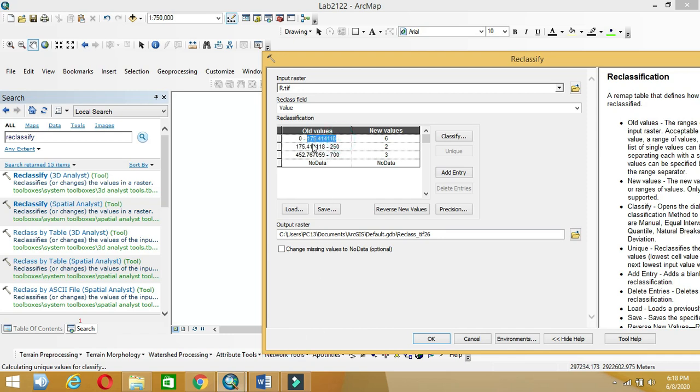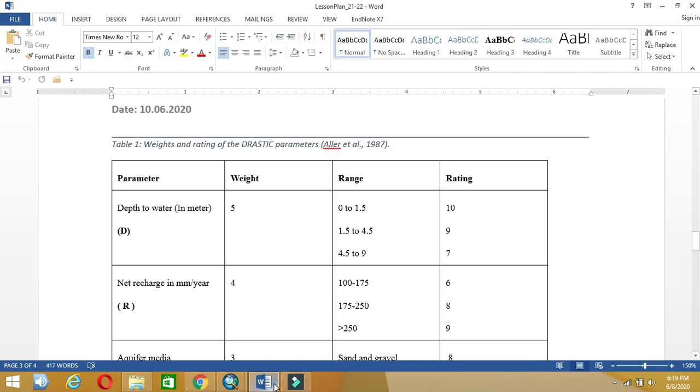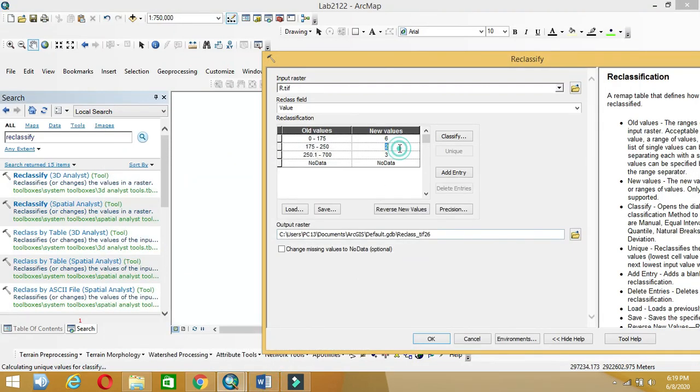Just make sure that you either reclassified correctly before, so we did some mistake, or you just correct it here. And then there is a value which is greater than 250. So I will take it like 250.1 to 700. We will give it 6, 8, and 9, the same rating as before.